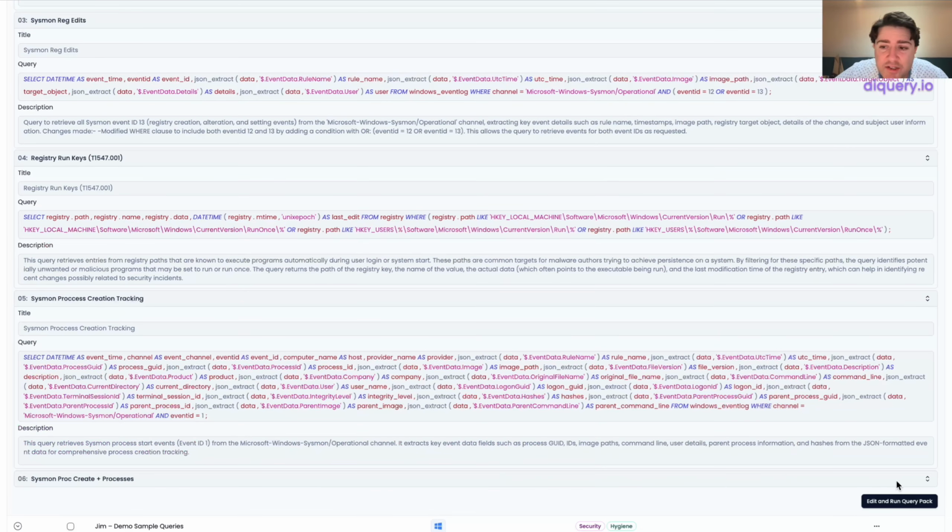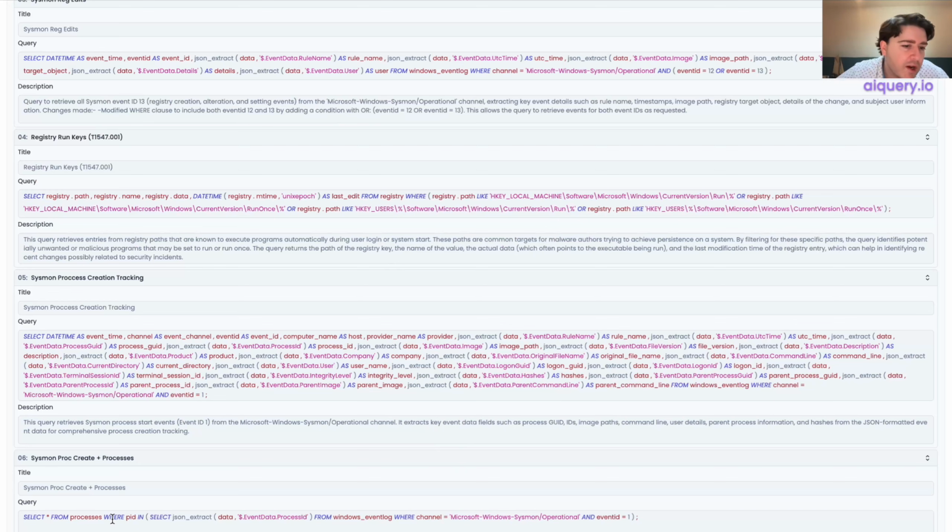By contrast, the way OS query's processes table works is effectively giving a snapshot into the currently running processes on the device. So this is actually tracking every process creation, and this is tracking which processes are currently running on the device. So what if we combine the two and say, okay, we now have this log entry.